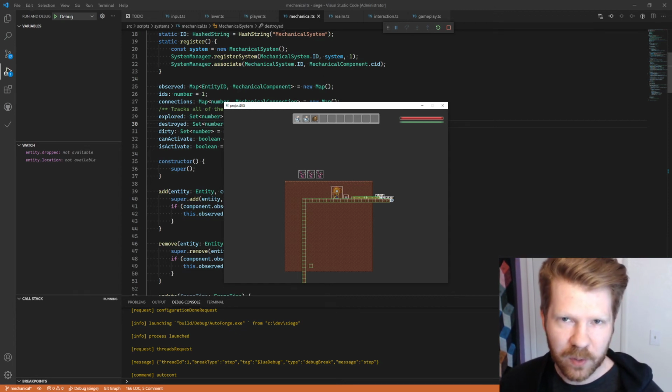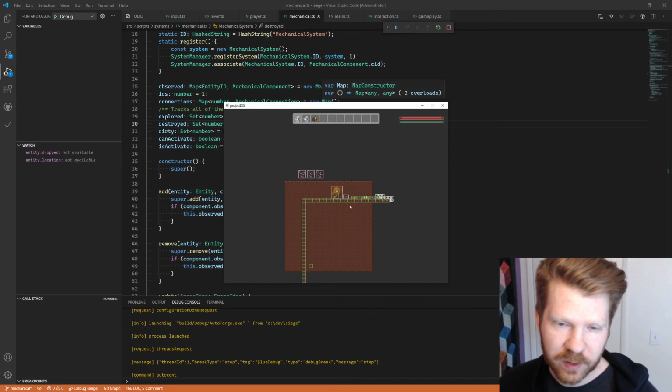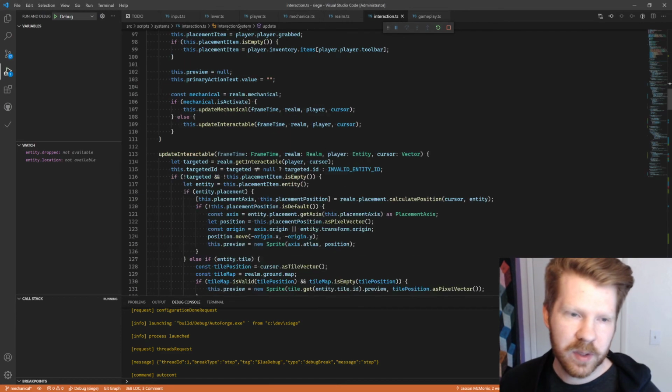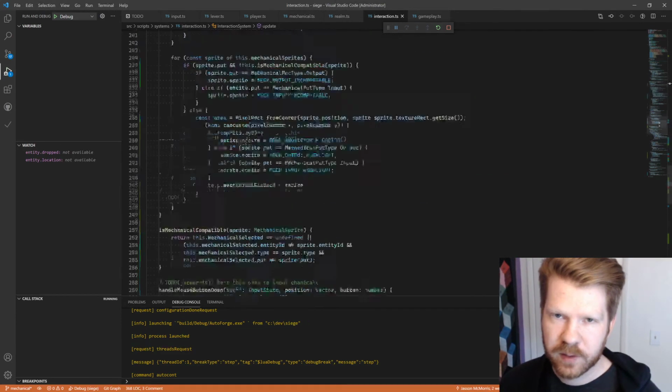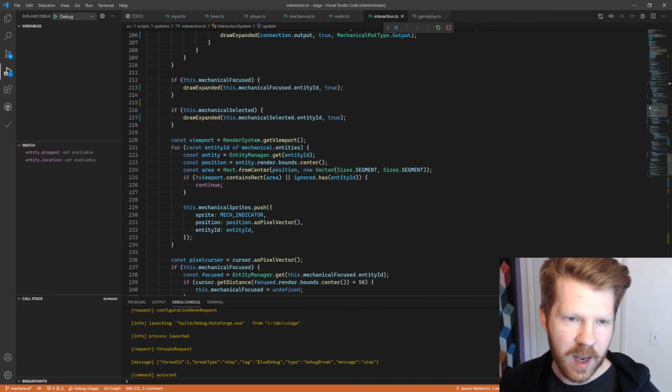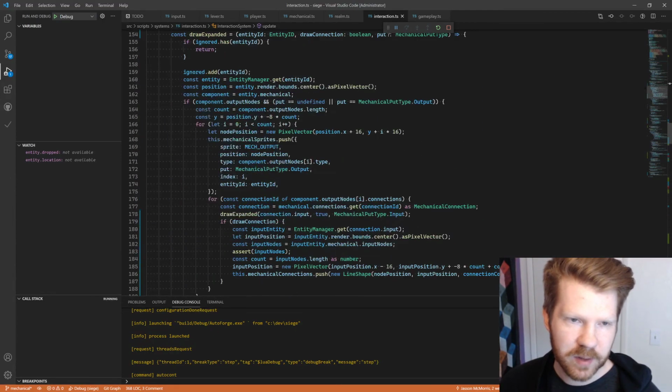Really, all the code for this that I've been working on is displaying this information where you can mouse over things and click on them and connect them. So it's all in here in this interaction. And I don't know if it's that interesting to go over.